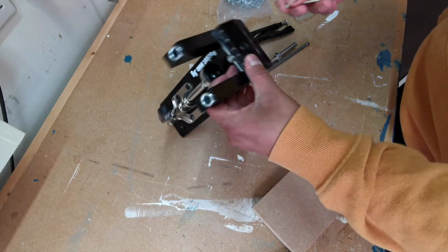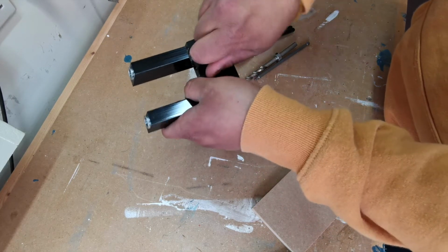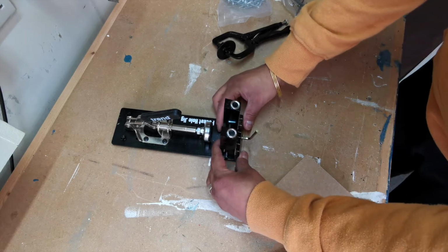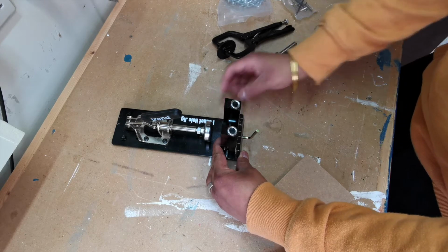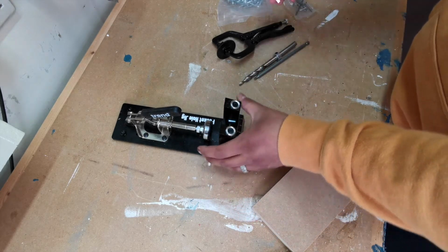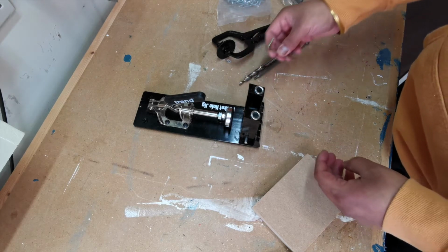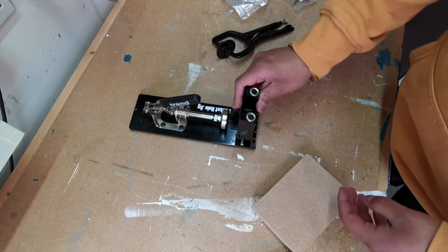So you simply need to reduce the tightness on this, like so, and you can move the two guides, in a sense, to the correct location. So I'm just going to set it there, and that's easy to adjust. Only thing I would say, there isn't anywhere on the jig where you can store these Allen keys, which is a little bit frustrating because you can lose them, but I got it stored in the box.